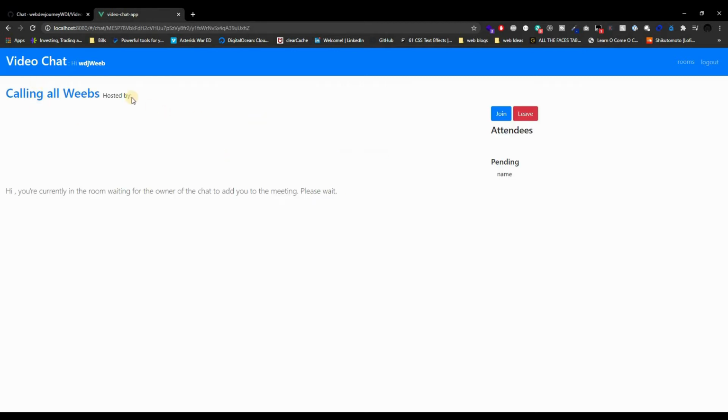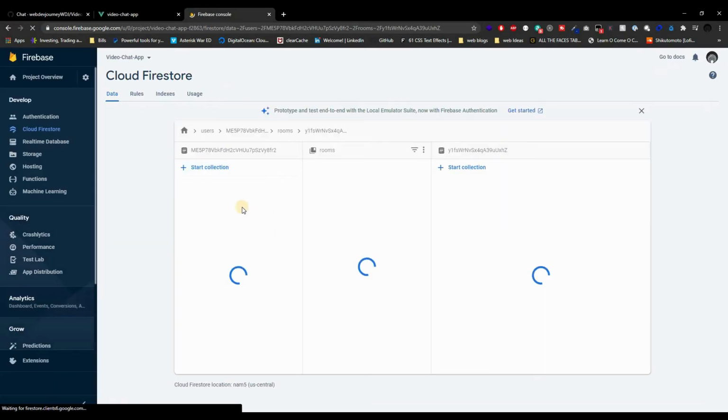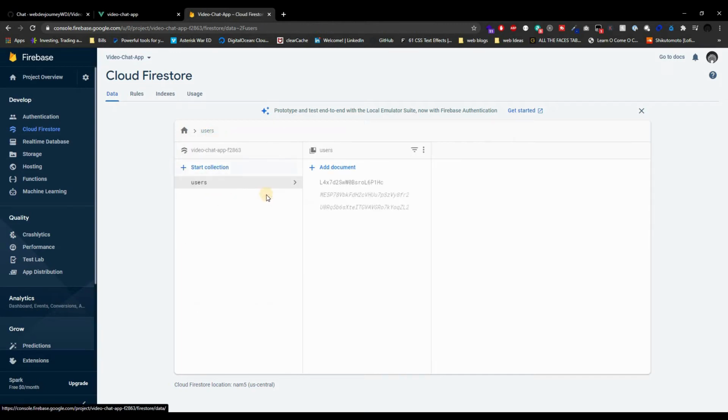Awesome, awesome, awesome. All right, now let's try to get the host, the name of the host, or the display name of the host. Now this one's going to be somewhat tricky, and the reason why I say this is let's actually go back to the browser, go to the Firebase console, so that way I could show you. The reason I say it's going to be kind of tricky is because I didn't set it up the way, well, this is probably something that you guys could improve on, but over here in the users, inside of the user stock, we don't have a field value saying the display name for this user.